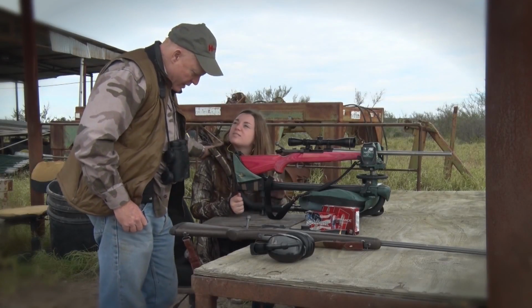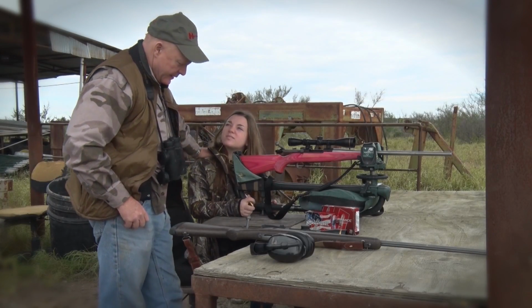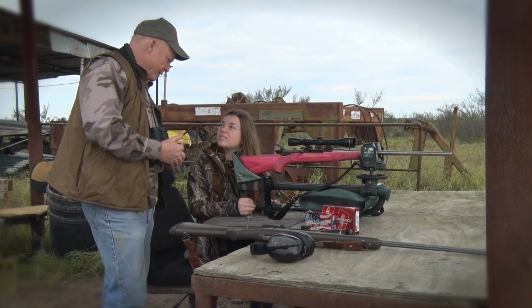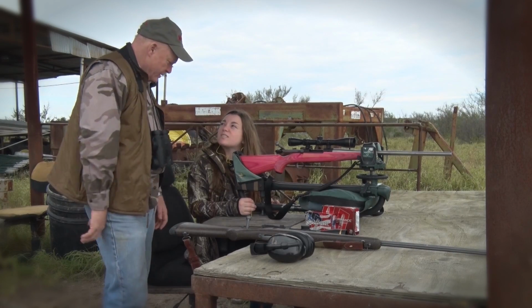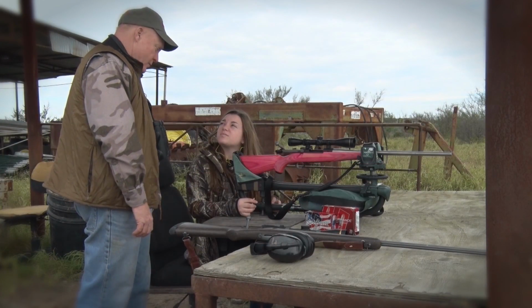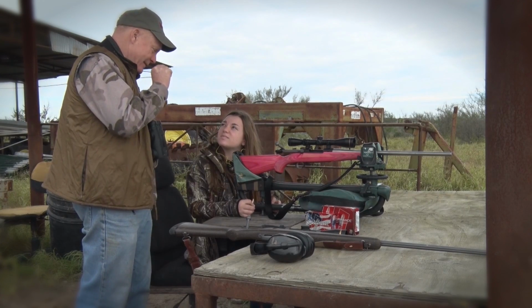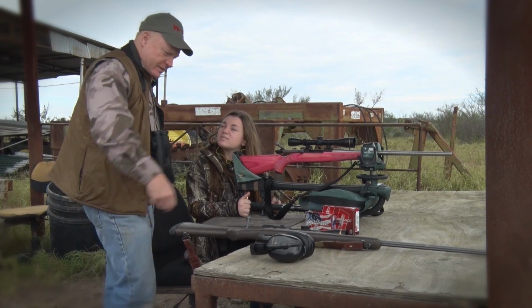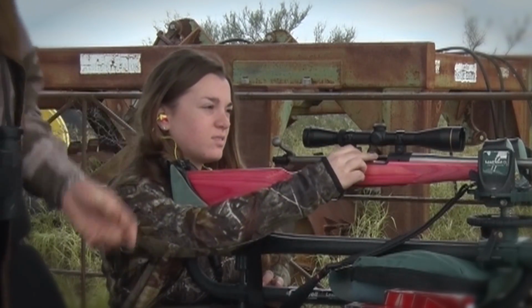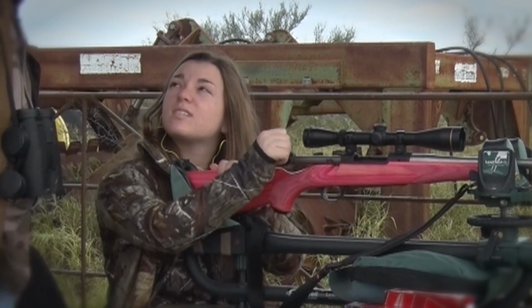Caroline, we got in the other night and it was late, and you really don't want to hunt in a strange place without checking the rifle after it's traveled, because the scope can move a little bit, and most of the time it's going to be fine, but once in a while it will have moved just that little bit that can cost you a deer. So let's see if it's on. You're shooting 139 grain InterLock in Hornady's American Whitetail. It's a great deer bullet.